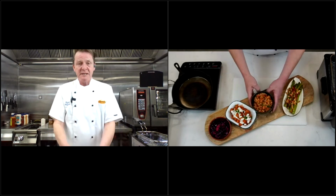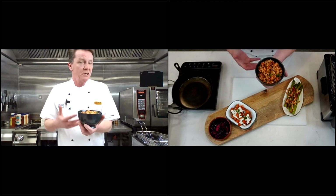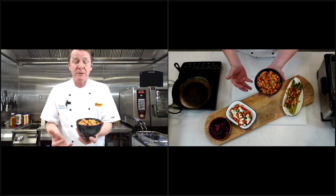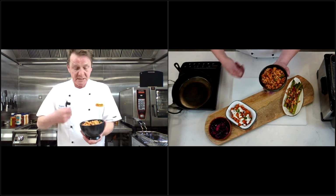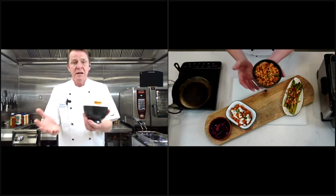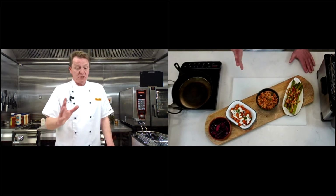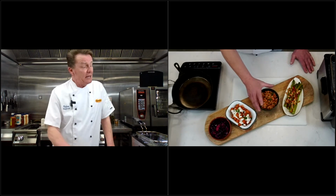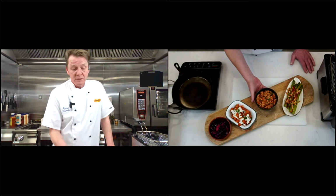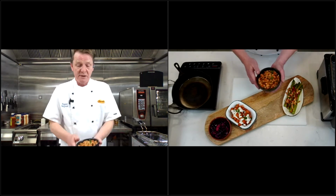The other one we have here is Mexican rice. So basically we just use our salsa sauce. You can use any rice whatsoever. We've added a little bit of smoked chorizo in here, a few peppers, and just mix through the rice. So that will heat up really, really well and would actually stay very warm if you were transporting it. Could you put any other meats in that? Smoked meats? Yeah, you could. You could use pork belly. You could use any other type of meat really in there. Any type of pork. Pancetta would be really, really good. But the smoked chorizo actually works really, really nice with that one.